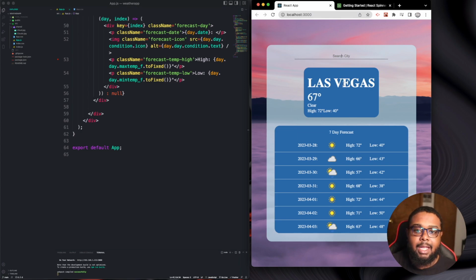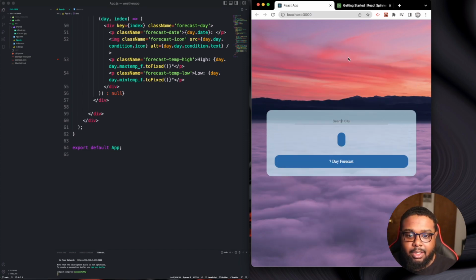But I do want to add this loading spinner. I also want to add some validation, so whenever I type in just gibberish, instead of it going back to this screen, I want it to show no city found. And also, whenever I'm not searching, you see these 2 sections, it shows. I want to fix that as well. And the background as well, it's gotta get fixed. I don't know, the styling just doesn't look right in my opinion.